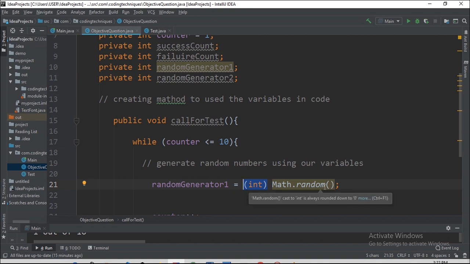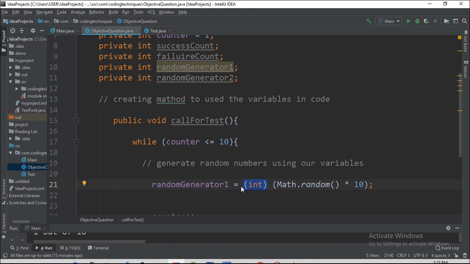So what we can do here to generate a number from 1 to 10 is to make it like this, times 10. So this will generate a number from 1 to 10, and the result of this will be a double, and after we cast it to integer, then we will no longer have a double, it will be stored as an integer.